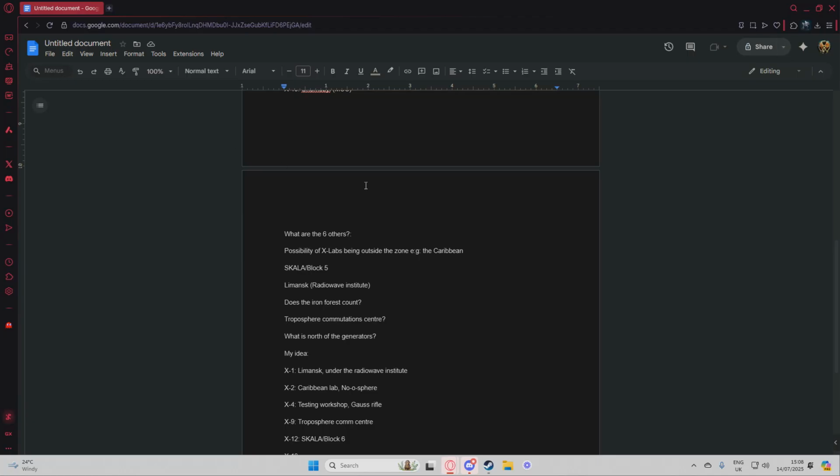But if you know that there's, well, a globe. And it's got a bunch of lit up points. And I believe them to be X-Labs that could possibly be outside of the zone. However, the more I think about it, the more unlikely I think that is. I feel like it would make most sense for all X-Labs to be contained within that area of the zone. However, again, I could be wrong. That was just an idea of mine.